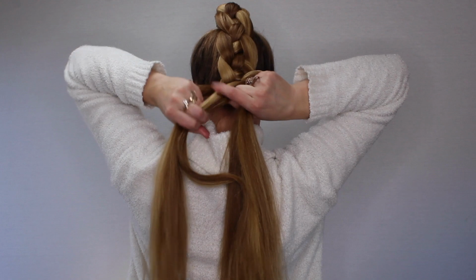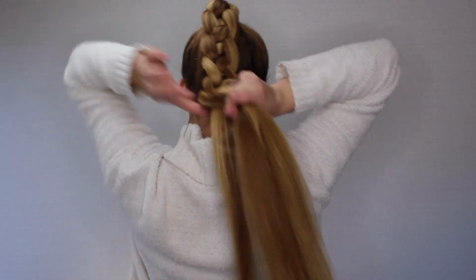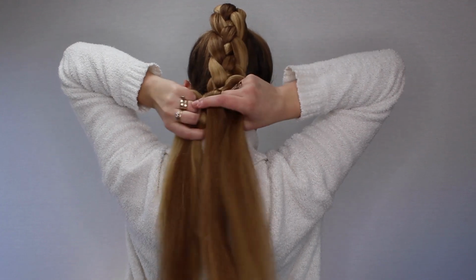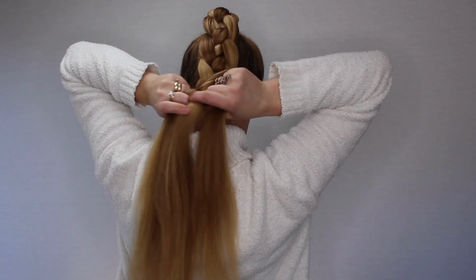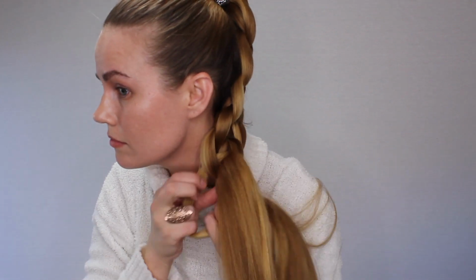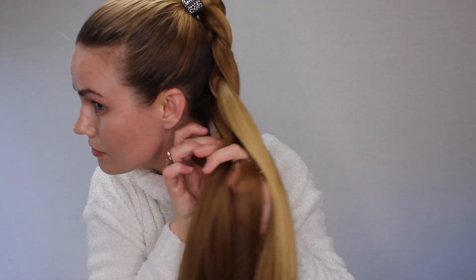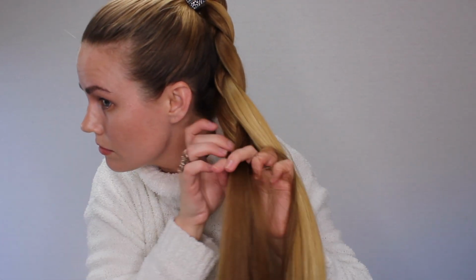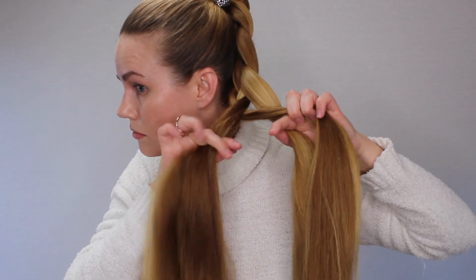Again, over under and under over. Okay, now I'm going to be turning it around. This is really tricky. If you don't have super long hair like me, you don't have to do this, but this was a little bit tricky for me. I ended up turning it backwards, and then it would be opposite, of course.